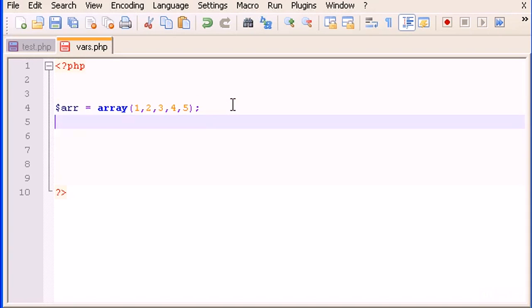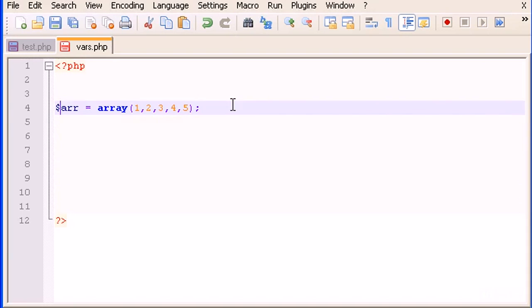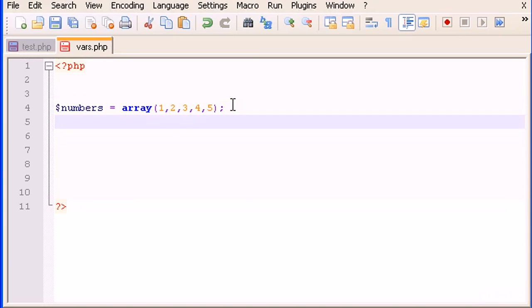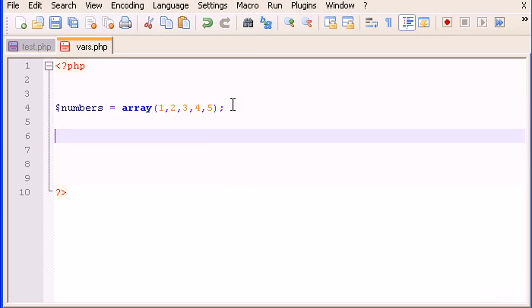So here I put R, but you can name this as, let's say, list of, let's put numbers. So we have an array inside a variable called numbers.